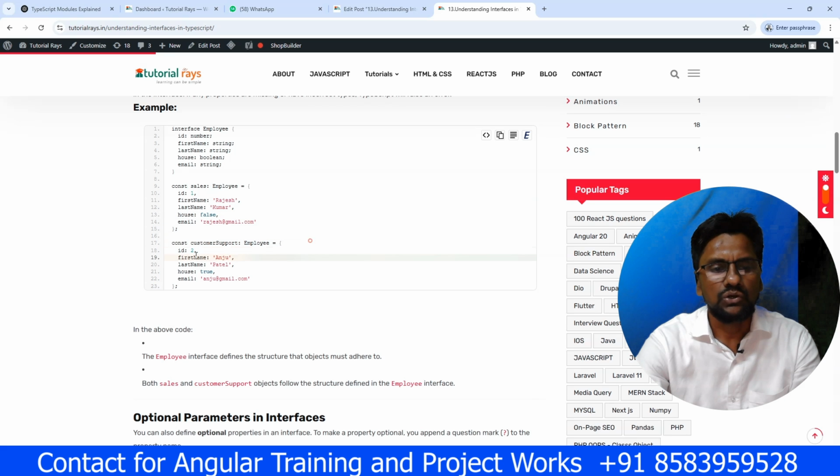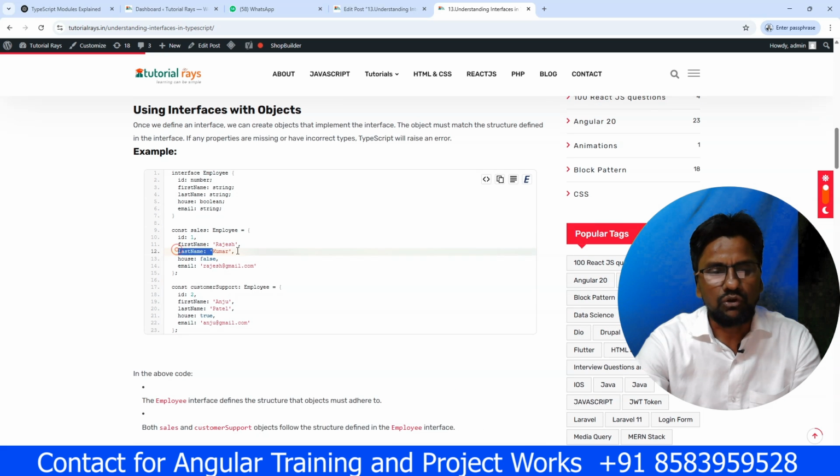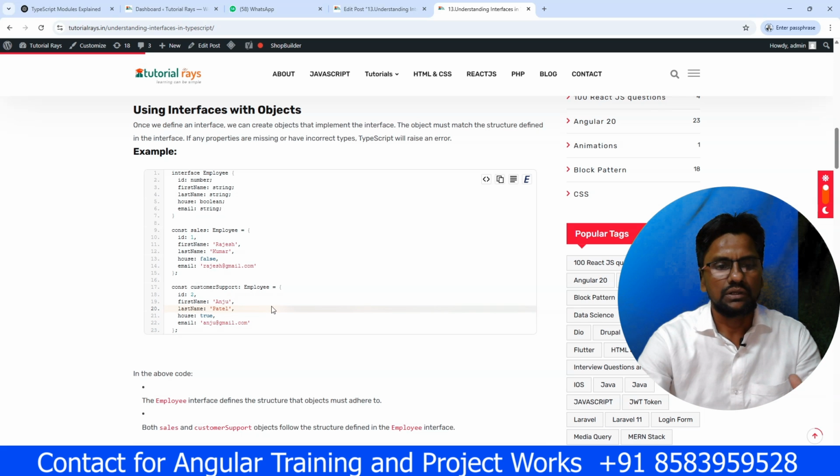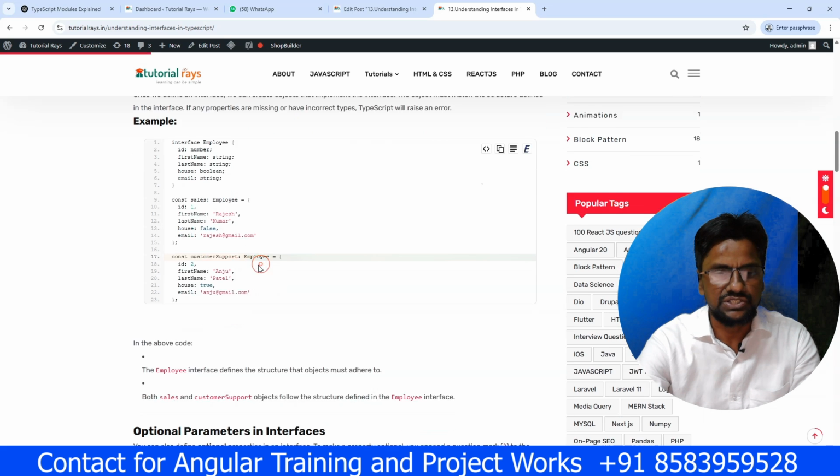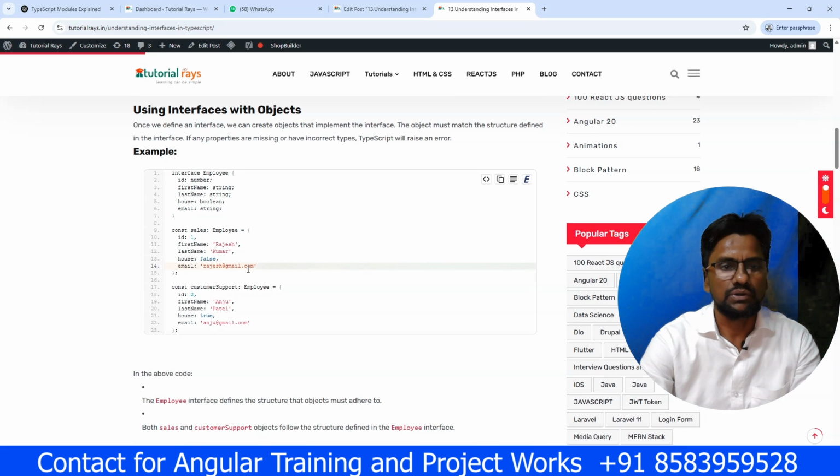Once again we are putting the values here. If we leave any one of the values, then it will throw an error. That means, to maintain data consistency, we have to follow these instructions. We cannot alter or change these things. So that is the main purpose of interface.